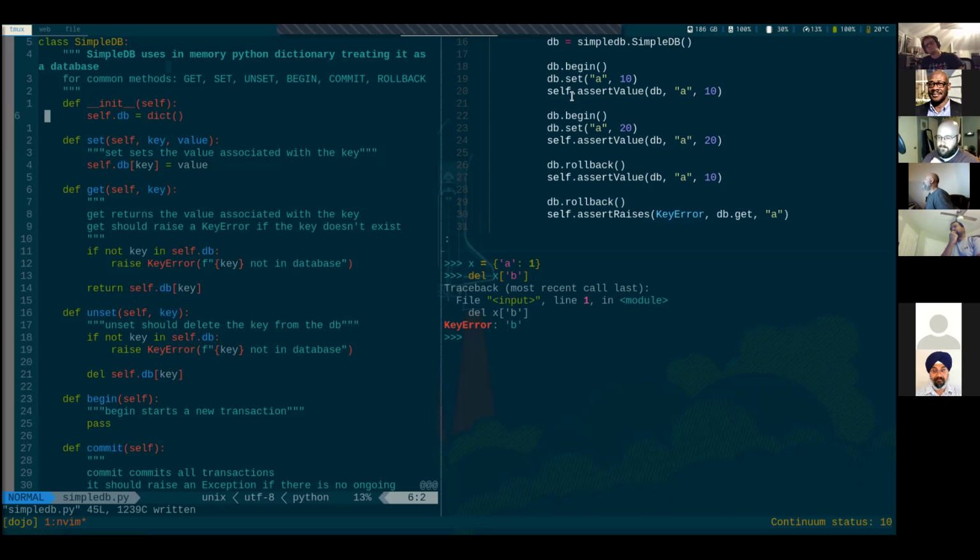I think that sounds pretty reasonable, because if you have a nested transaction, you're going to need to only undo that part, you know?